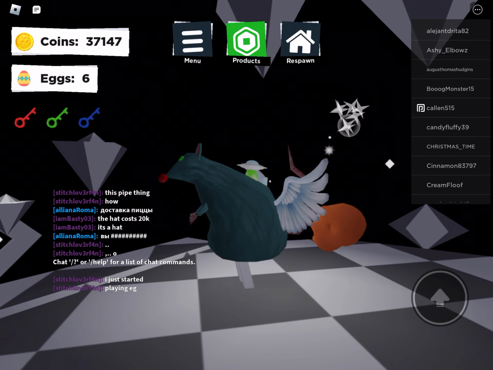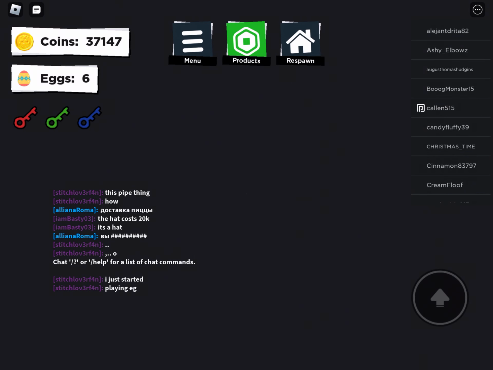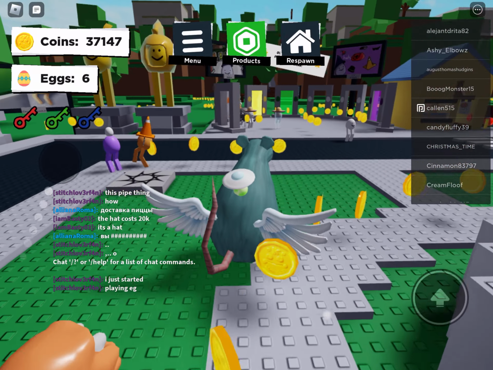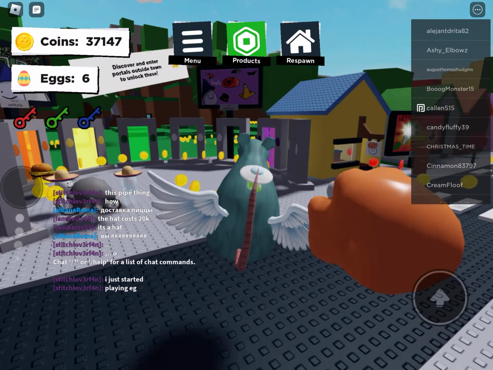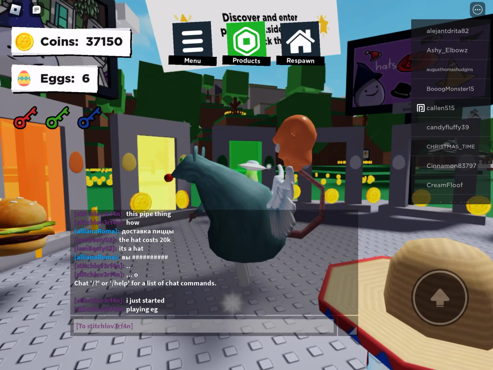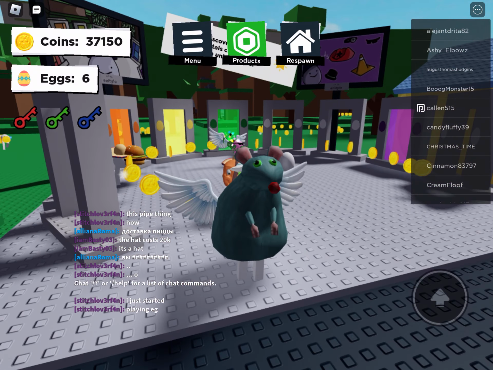Get a bunch of coins, then you can just go back to home, and you have one of many portals to unlock. And I'll see you guys in the next video on how to get through the portals.